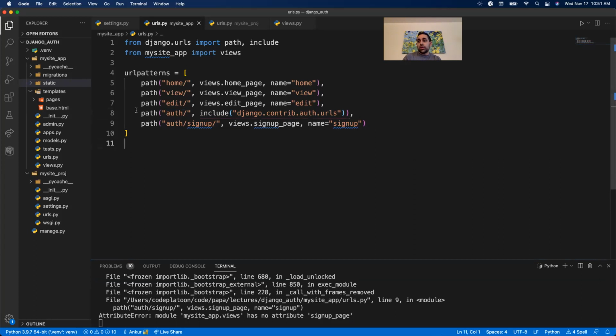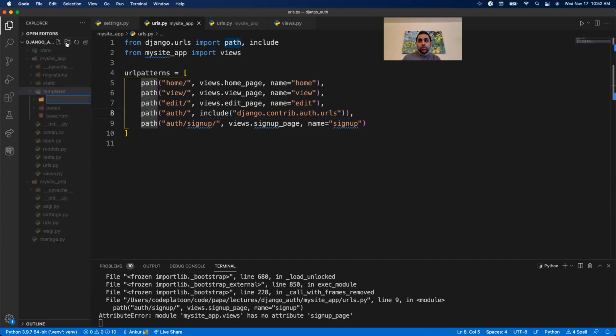Yeah, so again, the logic for login, logout, we don't have to do anything with that. But we need to provide Django a template view so that it could actually show something to the user. So to do that, again, this is something Django specific. So let's make sure everyone catches this. Inside your templates, you must create a folder called registration. It must be called that. If you name it something else, it's not going to work the way you want it to work.